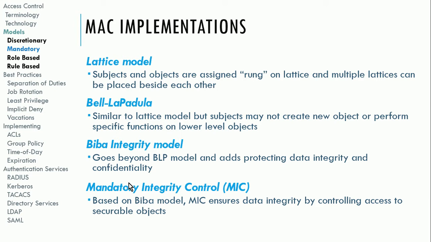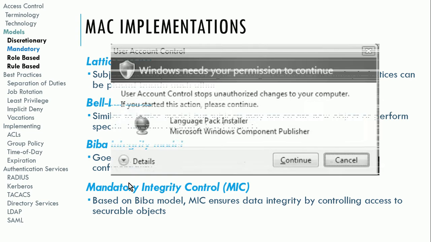A lot of times when you look at these different implementations in some textbooks, and I don't think our book does this, they'll talk about no read up or no write down or no write up but allow read down and so forth. In other words, in some of these models, you're allowed to write data above your privilege level, but you cannot read data above your privilege level. And in some, you can write down, but you can't read up. So there are just some differences in how they work. Some textbooks talk about how these different models work as far as reading up, reading down, and writing up. But most of them you can subdivide based on whether it's read up or read down and whether you have permission to do so.